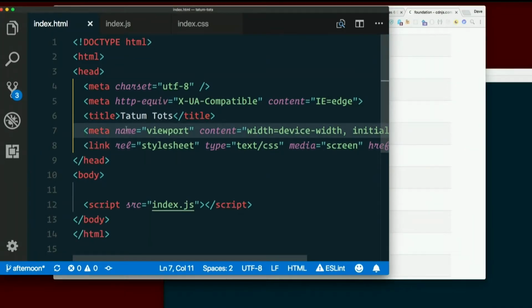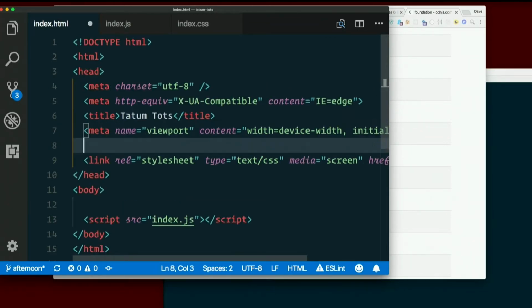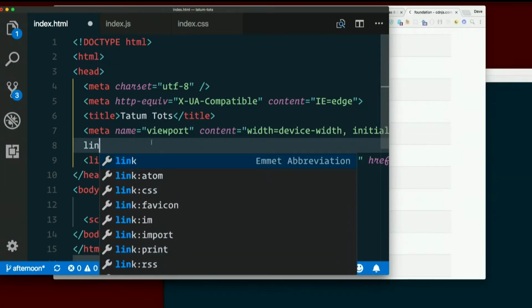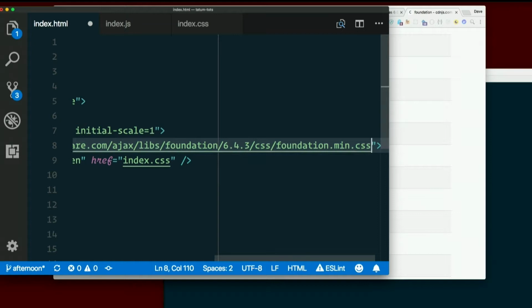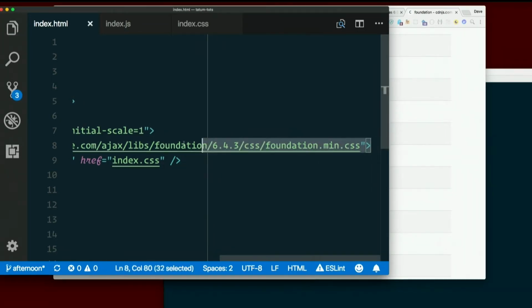And we're going to add an additional style sheet link here. Put it before the one to our custom styles. There are a variety of ways that CSS determines which rule applies to an element, which rule or rules, if there's more than one that matches. One of those is the order in which they're loaded. So you always load your custom styles last. So right above this link, I'm going to make another link tag and just paste that URL in there. Here, I'm going to paste this entire line into Slack.